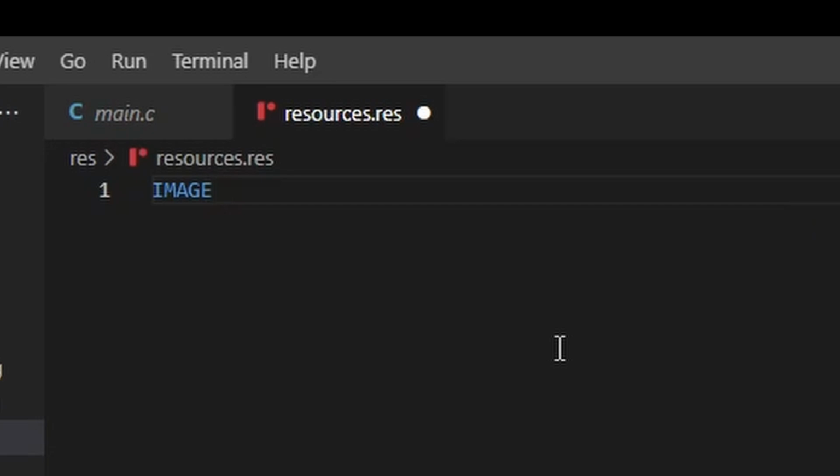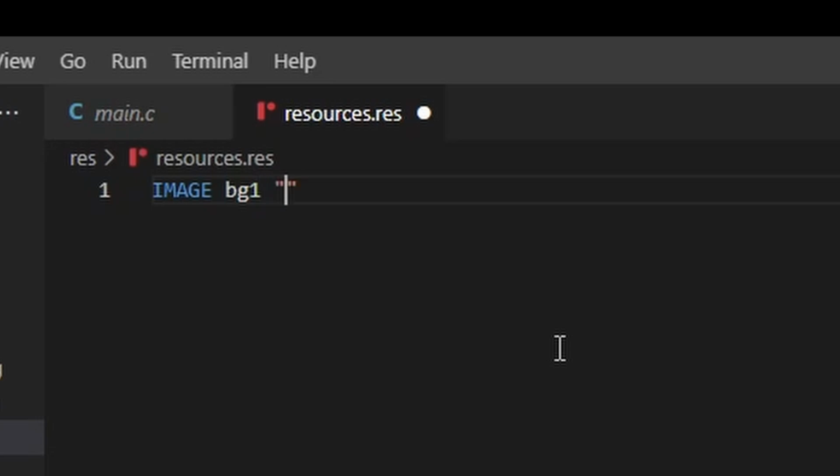For anybody new to computer programming, things like spaces and whether any writing is uppercase or lowercase are very important, so please just write exactly as I'm doing it here. So for example here, IMAGE needs to be written in uppercase letters. The next thing we're going to have to write after one single space is the name of the resource. So this is going to be the name that we're going to refer to it by throughout our program. So you can call this whatever you like.